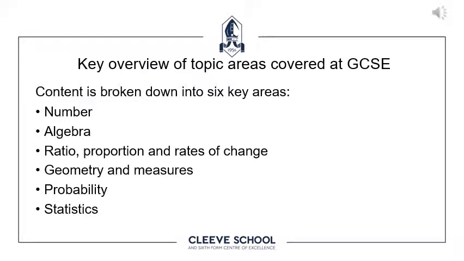So the important thing to remember about GCSE Maths is it is a continuation on everything you've done before. So all maths that you've learnt so far is feeding in to your skills and knowledge of what is assessed at GCSE. The content is broadly broken down into 6 areas: number, algebra, ratio and proportion, geometry, probability and statistics. At foundation tier, number and ratio are the biggest proportion, and at higher tier, algebra is by far the biggest section, closely followed by ratio and geometry.